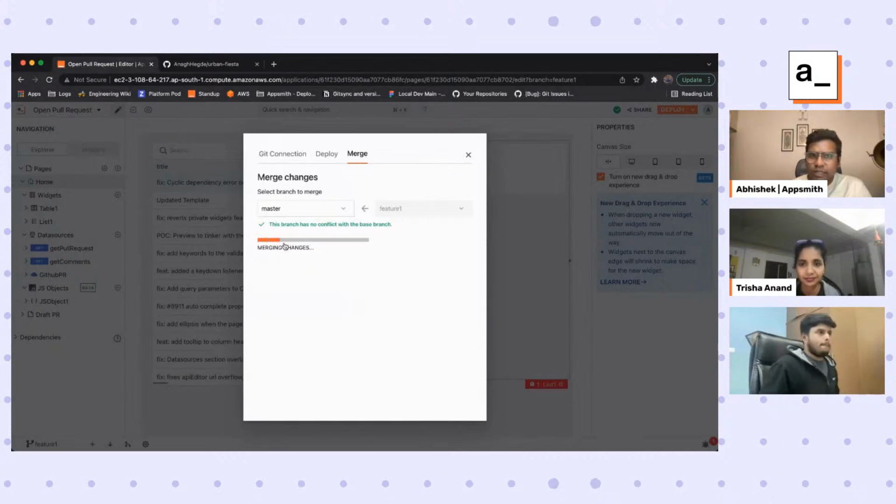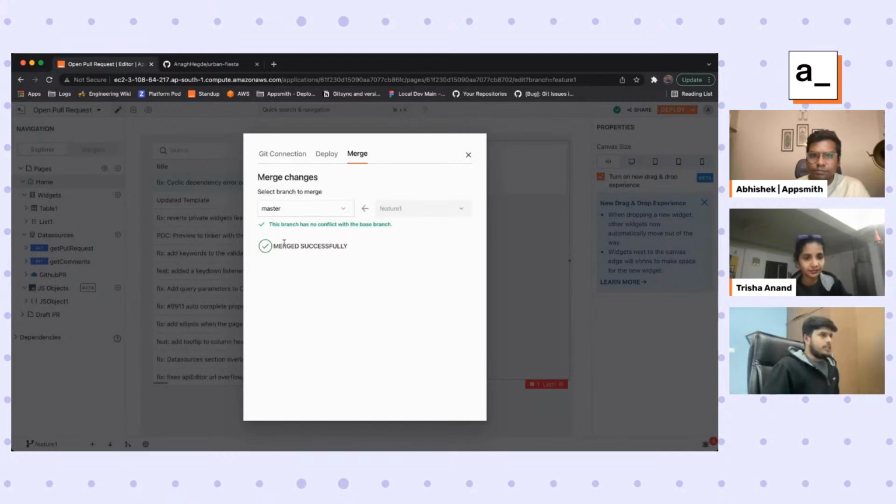What happens if there is a conflict? Okay, so when there's a conflict, right? Right now we do not have any visual editor. AppSmith being a visual tool where you create widgets by drag and drop, if we show you a simple editor with some set of JSON things, names and things, it would be very hard to do the reviews.